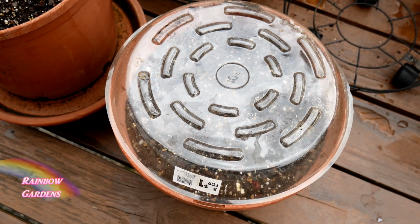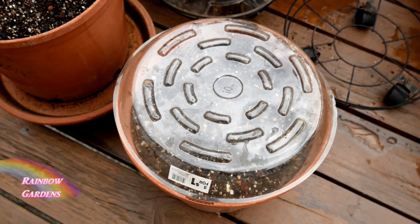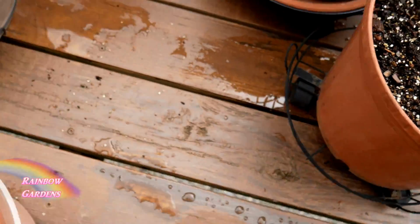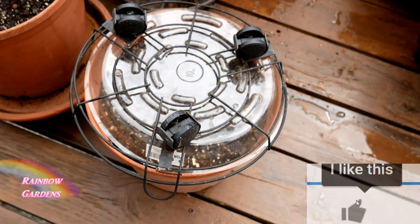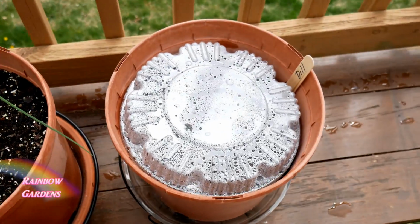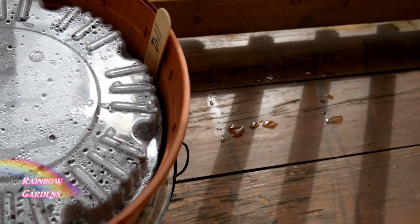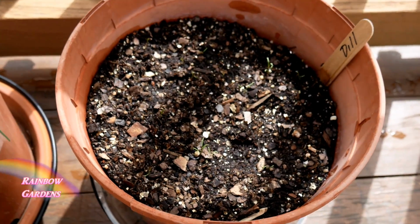Of course, you want to make sure your soil's moist when you start your seeds outdoors. Maybe mist them really good, but that will help hold in the moisture. Okay, and if it's windy, just turn it upside down like that and do that. And I've also used, I think this was a little pie cover. We bought a pie on Pie Day, March 14th, and I thought, well, it looks like it's going to fit perfectly in my container, which it did. And there you go, I have some dill seedlings coming up.